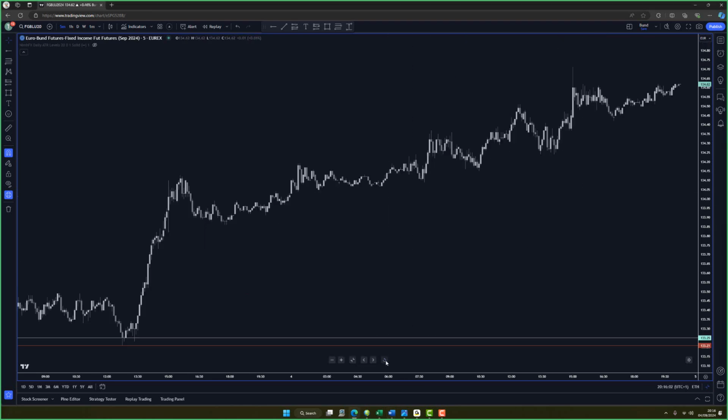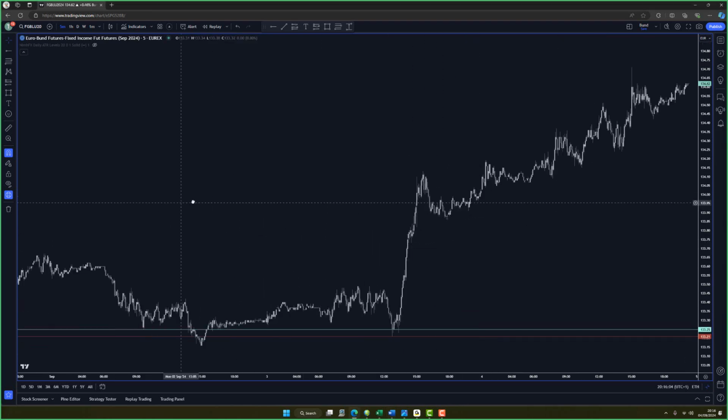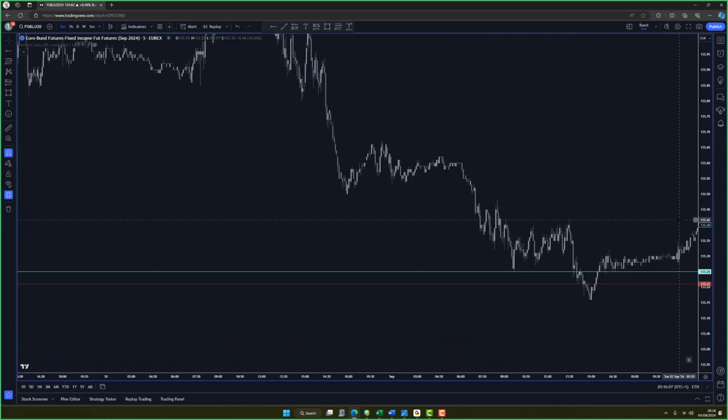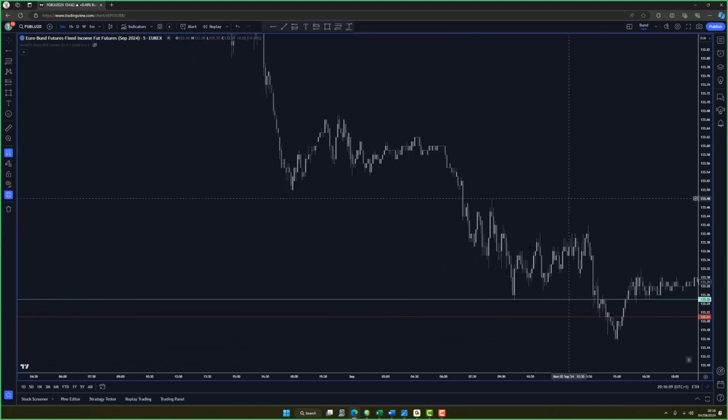So if we move forward and we have a look what happened back on Monday at this level right here, it comes into it, it trades off of it to the tick precision. So good, in fact, it's fucking useless because you can't get a fill. So you can stick that precision up your arse when only 9 hit the bid and you're left at the back of the queue not knowing whether you need a shit or a haircut. But it reacts and it starts to move higher.